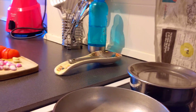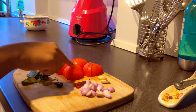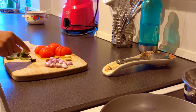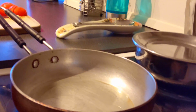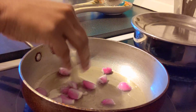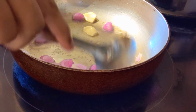Now I am going to prepare tomato chutney for paniyaram. The ingredients are 2 tomatoes, chopped onion, garlic, curry leaf, tamarind bulb and salt. Heat the pan, add some oil, add onion and garlic, stir them well.